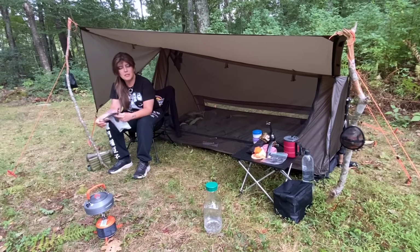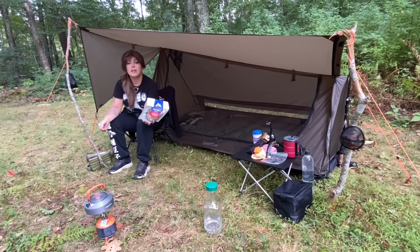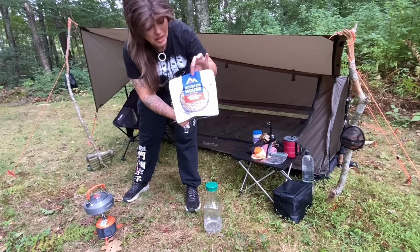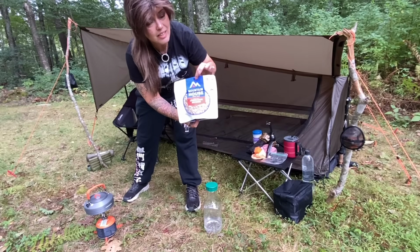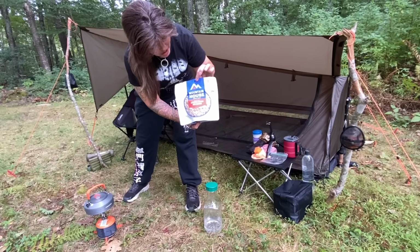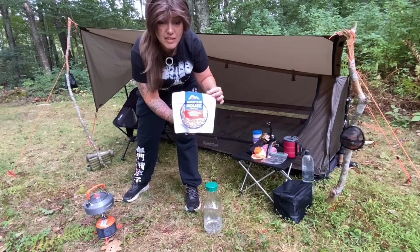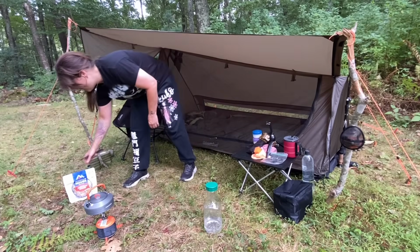So yeah, I'm starving. It's just coming up on almost 5:30. So while this is hydrating, I think it's going to be time to crack a beer. It's getting dark in the woods. I got these when I went to REI that day. This is just food I keep in the back. This is a tried and tested favorite of mine, the fettuccine alfredo with chicken. I love it in any brand. This is the cheaper brand, and it tastes awesome. So, gonna have that. Let's see where we are with the water.